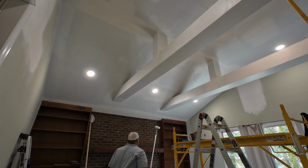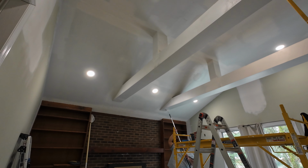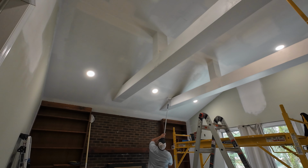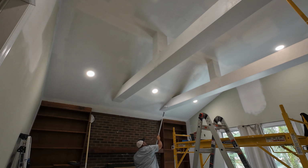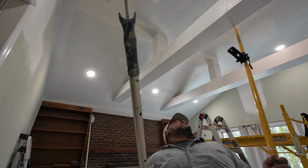When I make money, I sink the money back into the tools, because I know that even if I'm not making it right then, it's going to make me more efficient in the long run. So when I'm doing a paint job like this, and I got a 12-foot ceiling, I see guys in there trying to go up and down a ladder 5 million times. But let me say something. If I didn't have the scaffold, I'd be up and down the ladder 5 million times, right?